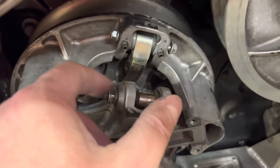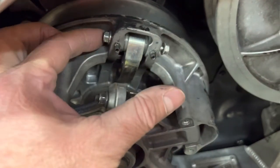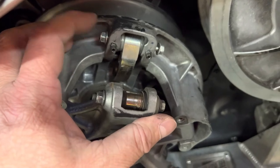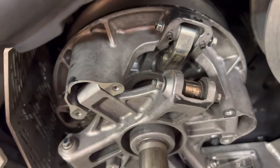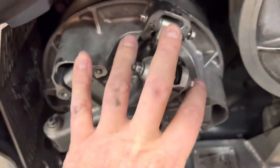Push this back in and reassemble just so it looks like here. Tighten these down — be very careful with these. I've broken one before. I basically use a small 8mm wrench and just go to where I just feel it's about to break, right to that edge and stop. And that's done for the primary.